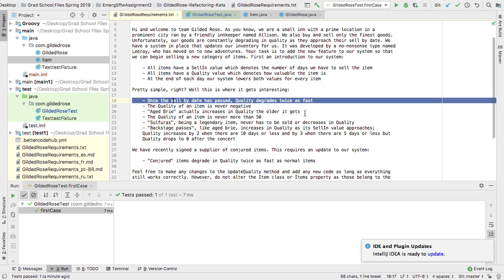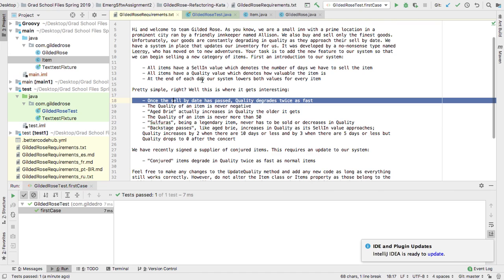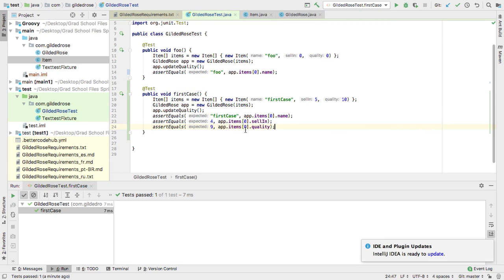Well, you can call the test case twice as fast. I don't know. After the date, after sell by, or sell-in, however we want to list it. Well, isn't it 0 when it has to be sold by? Let's double check. All right. Yeah, it has to be 0. I mean, 0 is a day it has to be sold already, right? There's 0 days left to sell it. Yeah. So we create one with 0, make sure the quality decreases by 2. Right.